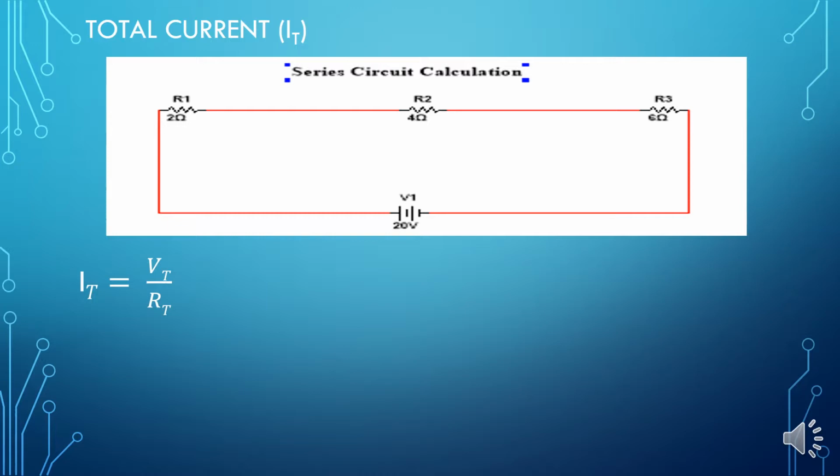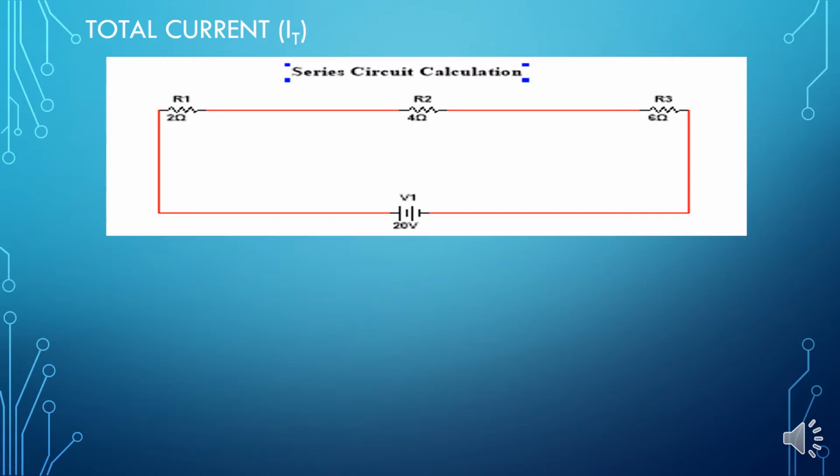Now we would have realized that our total voltage is 20 volts, which is coming from our source, and we would have solved for RT previously, which gave us 12 ohm. Now, once we have substituted these values and we have done the calculation, our answer would be 1.66 amperes. What this means for a series circuit is that if we use an ammeter and measure in series at R1 or at R2 or at R3, the current which we'd get would be 1.66 amperes. And that is what is unique about series circuit.